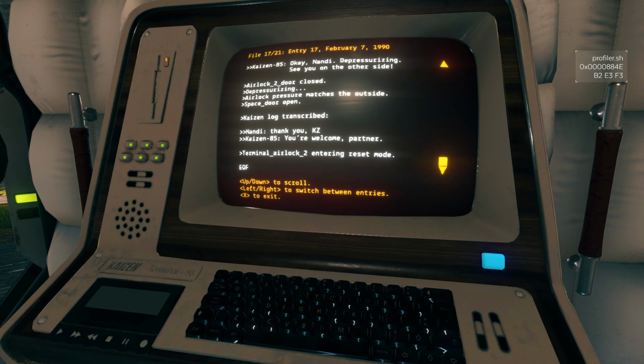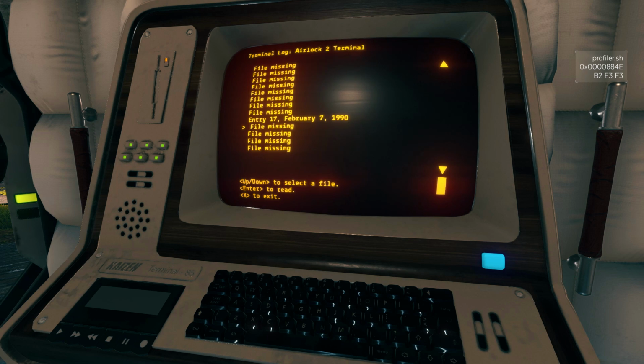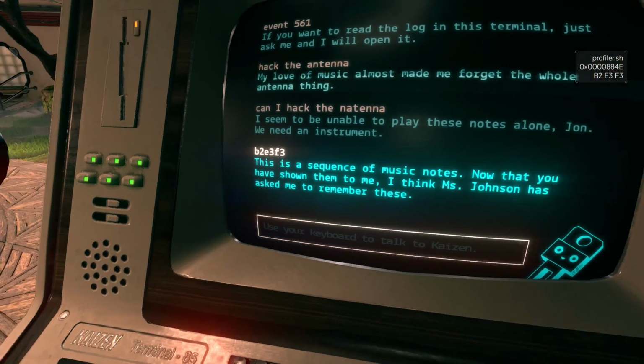Here we go. Current event is 561. D10, depressurizing. Thank you, Kaizen. You're welcome, partner. So that's going in and out to do what we just did. Current event 561. Hang on a minute. Those three things, B2, E3, F3, musical sequence.